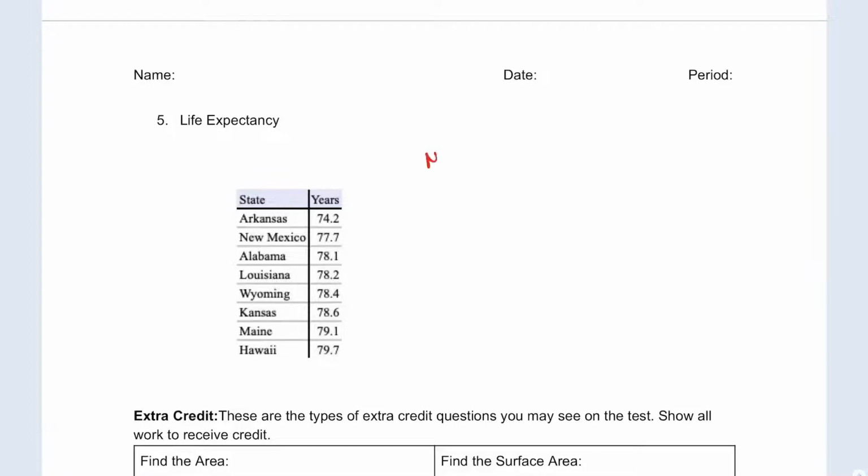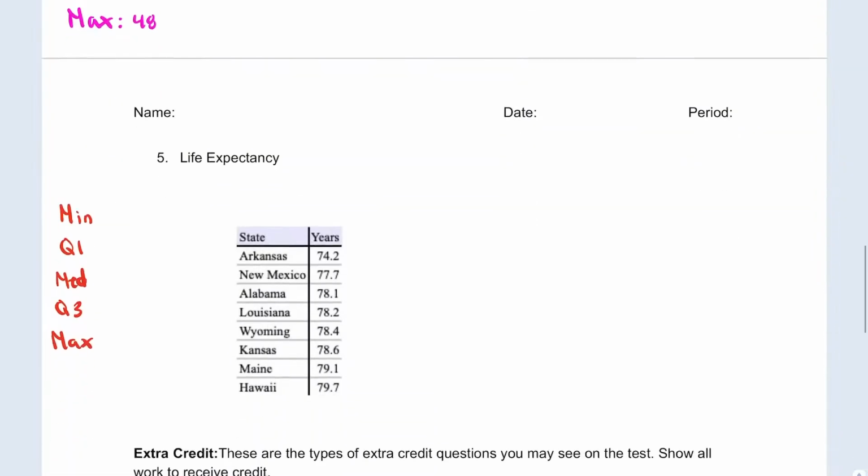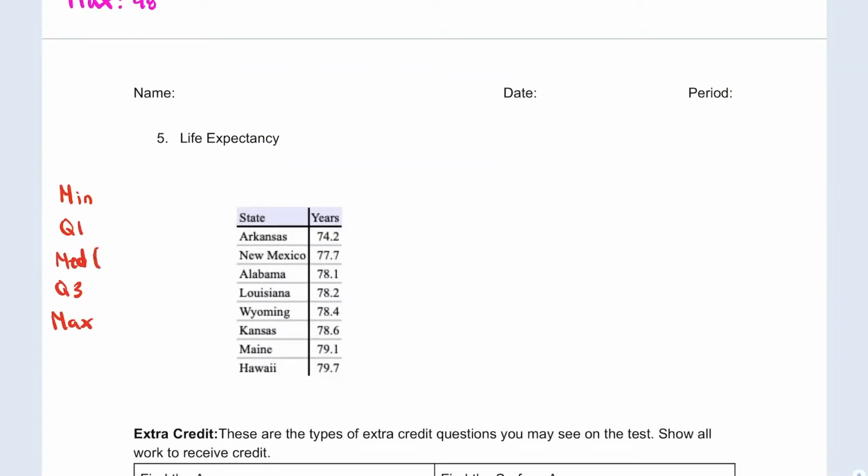Okay, so I'm going to prepare where I'm going to draw my box plot. Start with my minimum, go to quartile 1, then my median, then I go to quartile 3, and then my maximum. Just so you guys know, I think on the test, the median may be marked as quartile 2. Okay, just a heads up. They mean the same thing. Quartile 2 is the median, and the median is quartile 2.